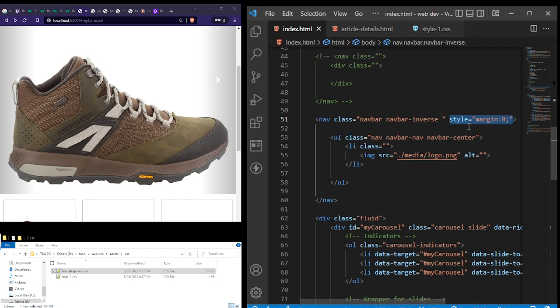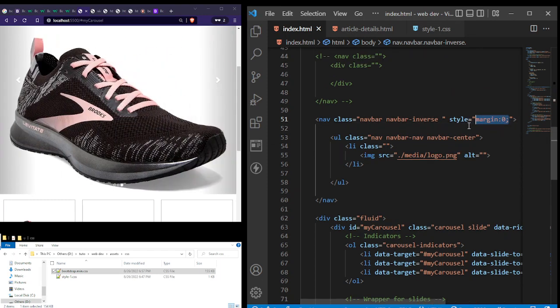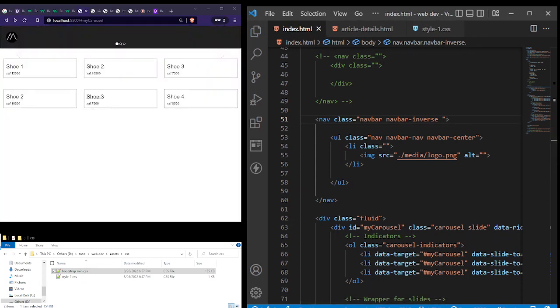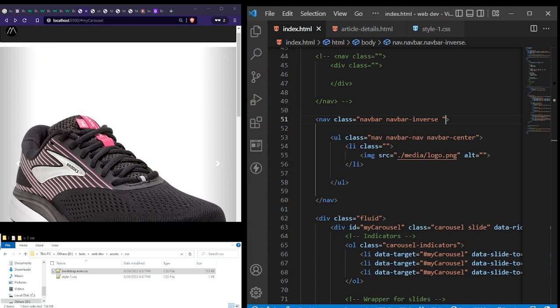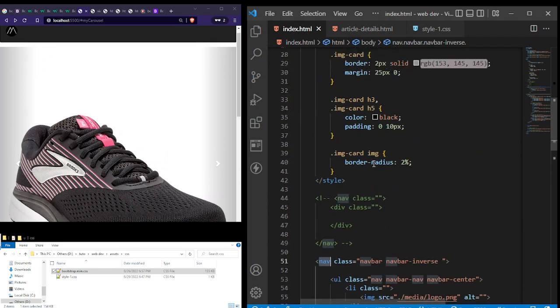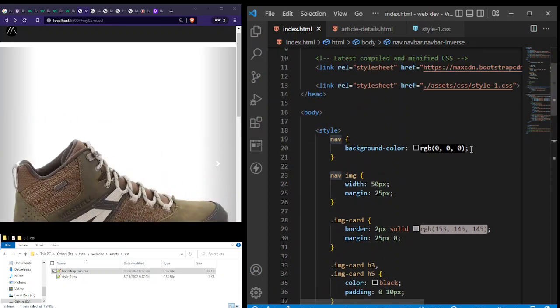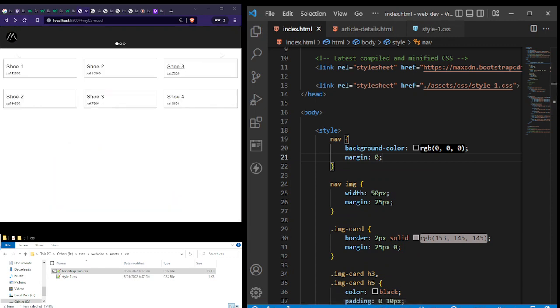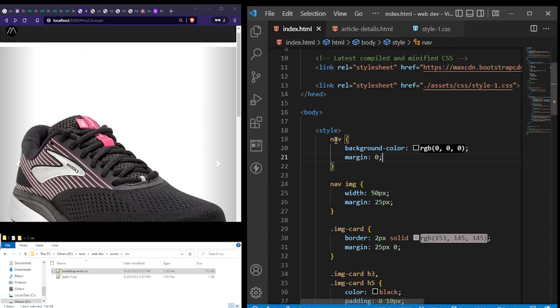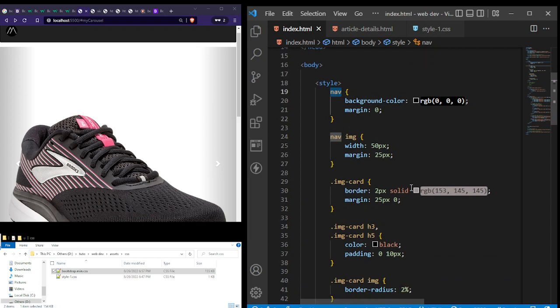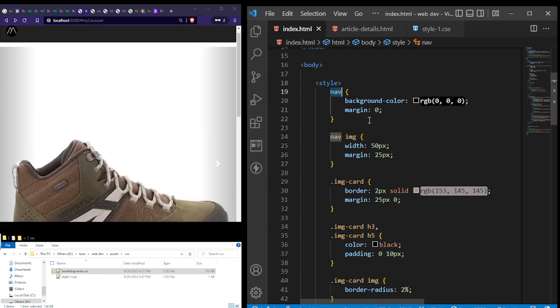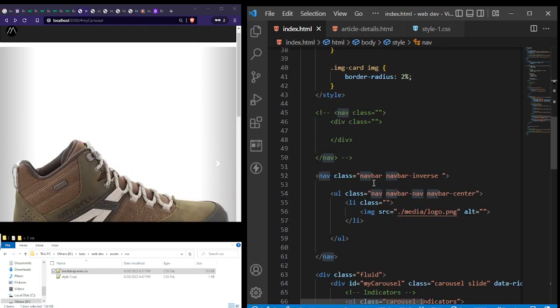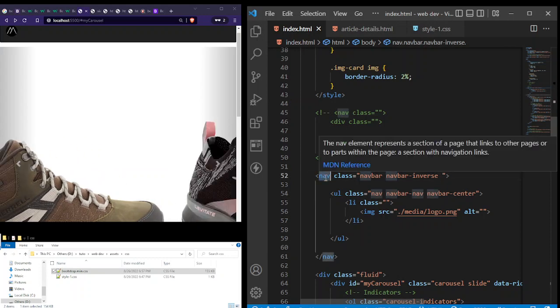See, for instance, I'll move it from here. I'll move it from here, and I'll move it from here, and I save. You will see the gap will come back up. The gap has come back. Now I want to reference it to nav, right? So all I need to do is I come right up here. Who is nav? You are nav. I come and give you that style, and boom, it comes back. It's not fitting. Nav. No, nav is unique. But now this is what's happening. Nav is unique. But this was happening.